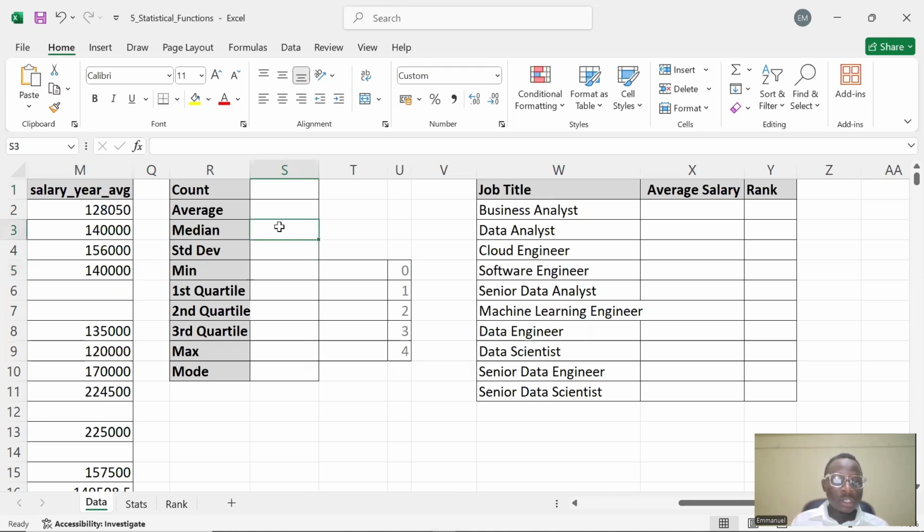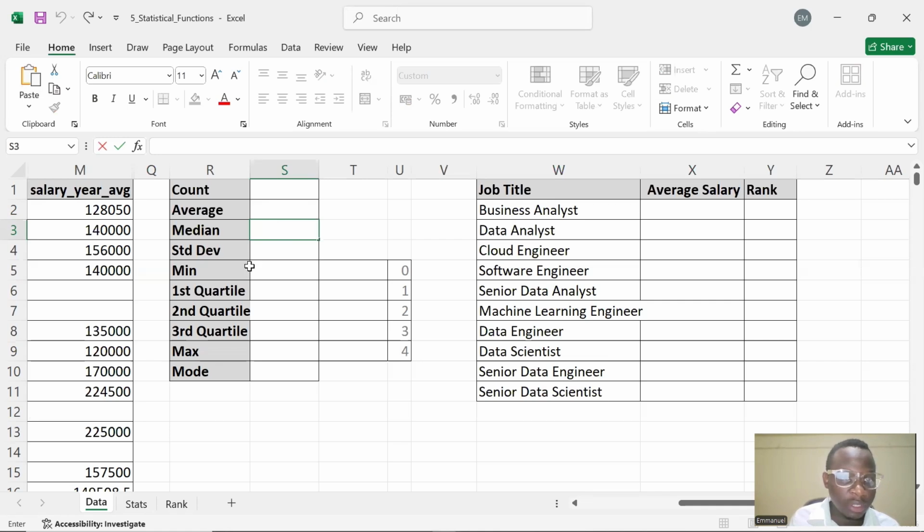Okay, so we are going to tackle them because right now we have a flow of how these functions work. We are able to understand what different functions require. Okay, so we are going to start with the median. For the count and average, you can do them by yourself.